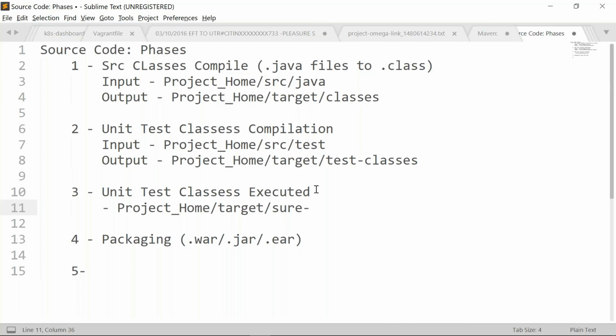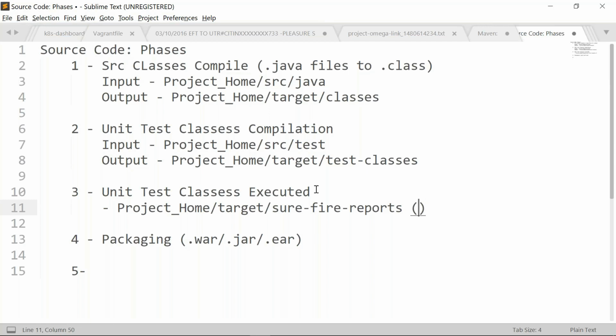All these points are required because whenever we work with Jenkins and define all these phases, we need to publish the unit test case result report. So where Maven stores that report is important to us. Once the test cases have been executed, that complete result report, how many test cases succeeded and how many failed, is written into XML files, and all these XML files are stored in the surefire-reports directory.